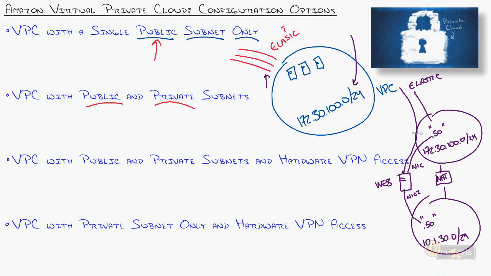So what's the point? Why would I do that, Jeremy? Well, maybe you have a scenario where you've got a whole bunch of other servers back here. Maybe you've got database servers, DB. And the web server gets its content from these database servers. It checks access, it gets whatever data it needs to pull from those database servers. These guys, which would maybe be .51, .52, different private IP addresses in that 10.1.30 subnet, don't need to be exposed to the outside, and they're just kept in their own little world.